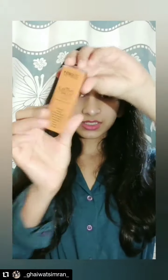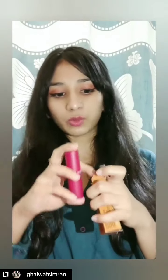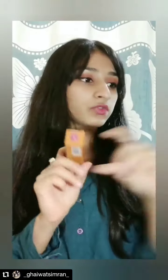I have one more thing to review — that's the Insight matte lipstick in the shade A3 Cherry Wine. This comes for just 80 rupees and if you're looking for a budget lipstick, you can go for this one. It has a very pleasant smell. I'm looking forward to applying it and reviewing it once I use it more. You can go on the Nykaa app and search for this lipstick to purchase it.